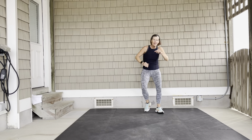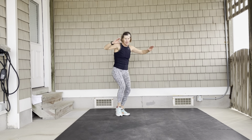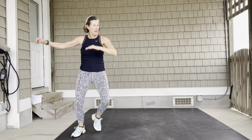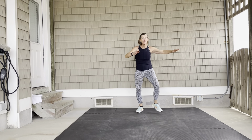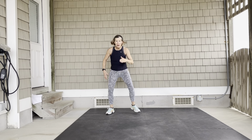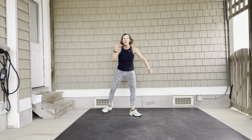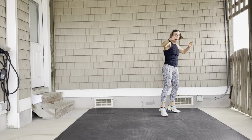Wide out. Twice. Angle grapevine up. Travel step right here. Angle grapevine back. Travel step with two taps. From the top. Mambo. One more time each side. Great five. Tap four. Angle great five.